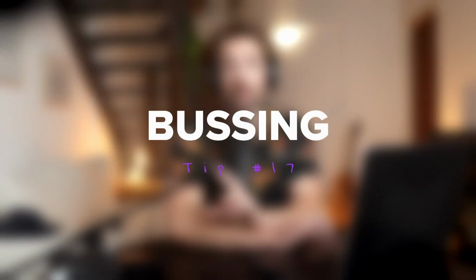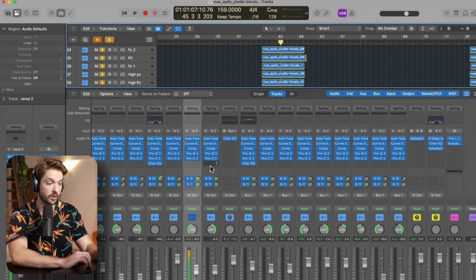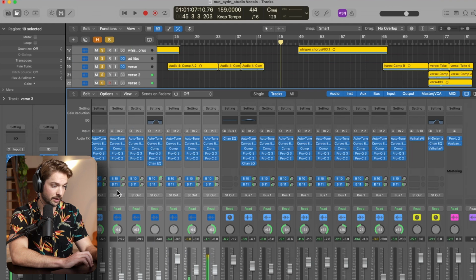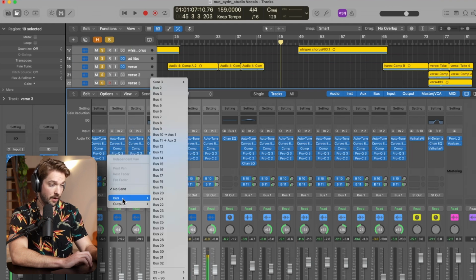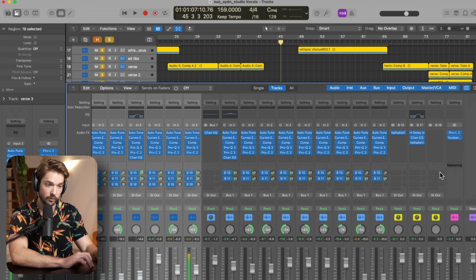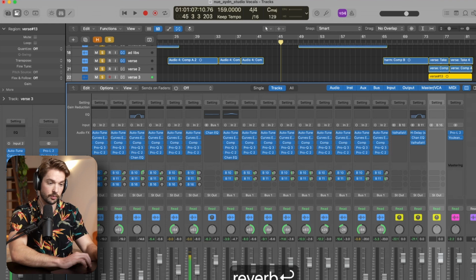And the last thing I'll do to speed up my workflow is called bussing. Instead of adding reverb on every single individual track and adjusting it to taste, I find it much faster to add my reverb to a bus track instead. All you have to do to add to a bus is, you can even do this with multiple tracks using shift click like this. Add a new slot here, bus, and click on an empty bus track. You can see that an empty bus track was made at bus 16. You can tell because the input is at bus 16 here. We can name this whatever we want, reverb, whatever.